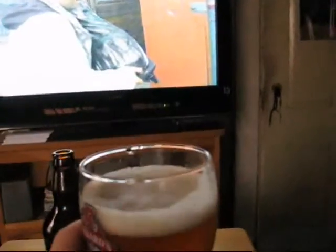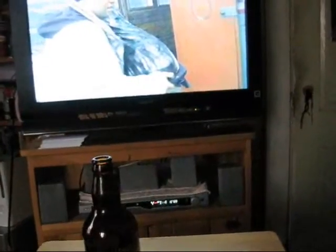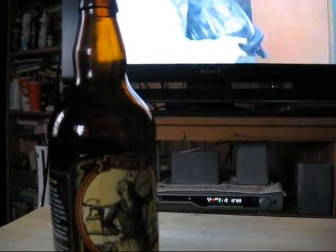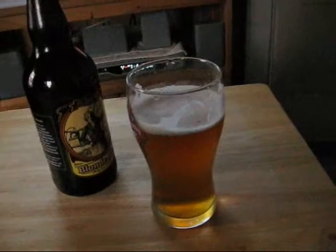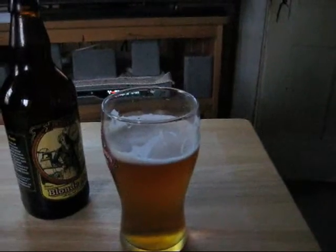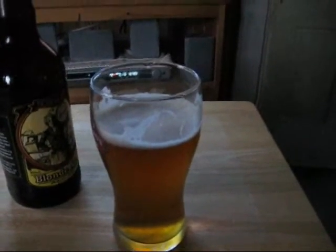Okay, so taking another look here. We'll take a drink. Whoa! Nice crisp carbonation right off the bat. Got a nice subtle little hop bitterness at the end there. Unlike the best bitter, the bitterness is not a pronounced strong player in the sip. It just hits you for a nice crisp bitterness at the end, but it does not linger on and give you that copper coin in the mouth kind of feel.